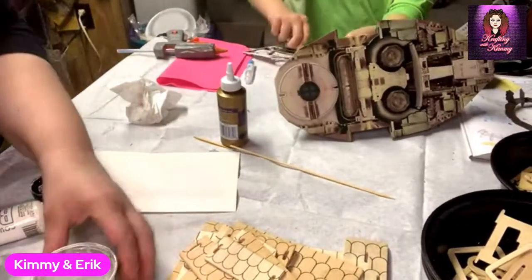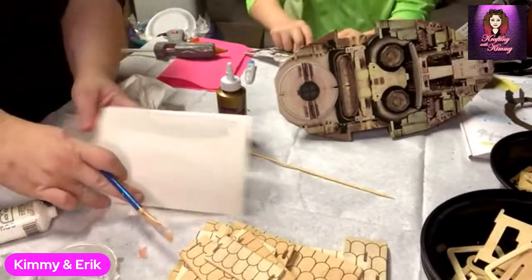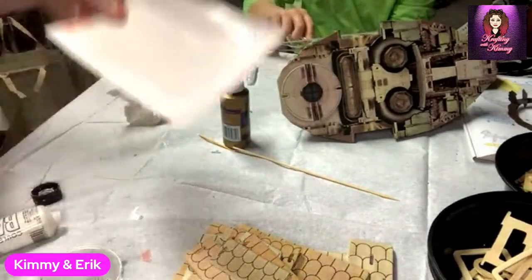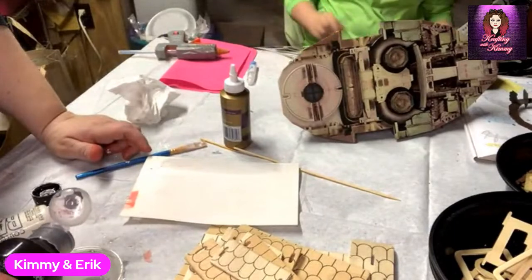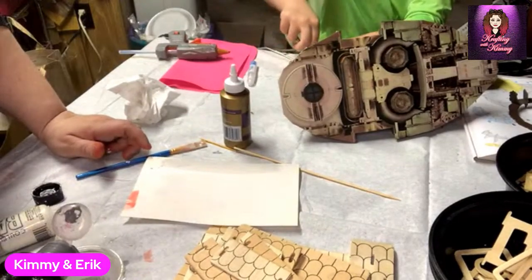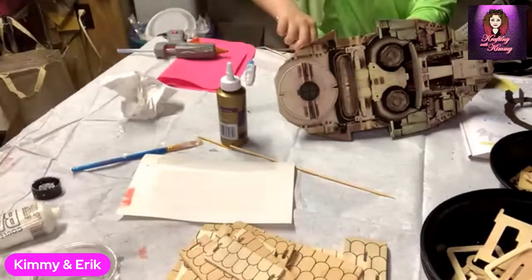All right, let's test and see how we like our gray. What do we think, guys? I think we need to make it a little darker. I think I want it a little darker. What do you think? One more drop of black? I think so. I don't want to have to do it twice if it doesn't come out, especially, like we said, it will dry later.